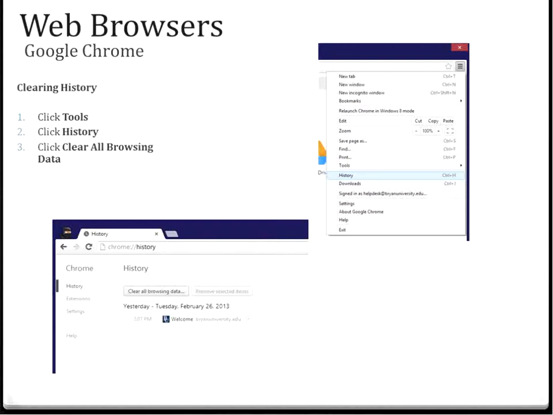And also it's a great feature because if you're using Gmail, then you can seamlessly integrate your favorites, emails, apps, and all that other good stuff by using Chrome. So, to clear the history, you're going to click on the Tools icon, then click History, followed by Clear All Browsing Data. So as you can see, it's more straightforward. Google Chrome was designed around the user experience. So that way you're going to have a lot easier processes to go through than you would with other browsers.